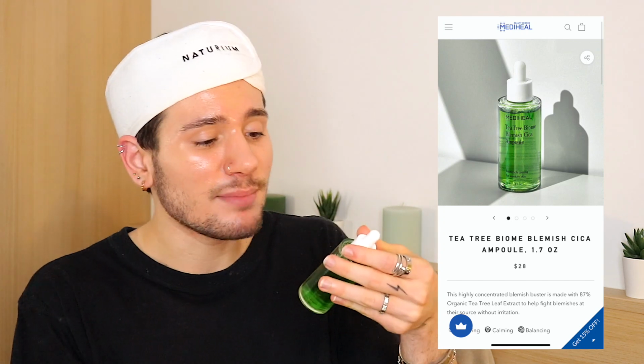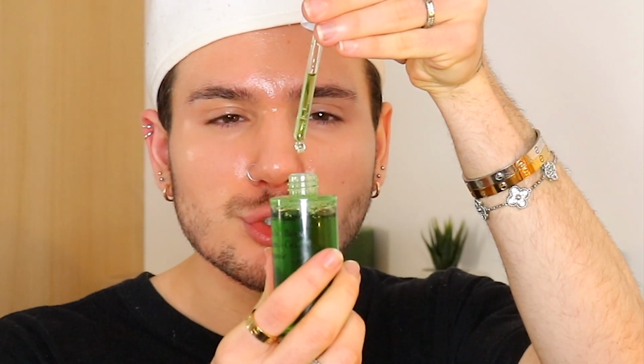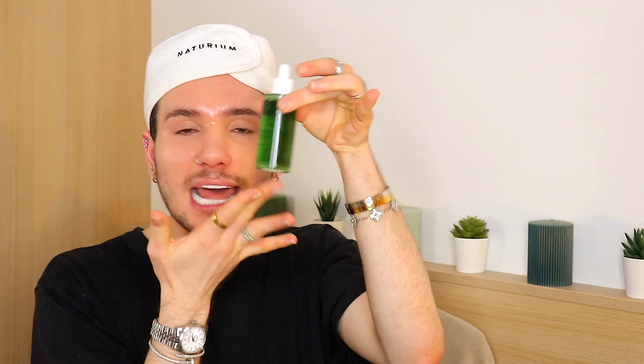And so in this case, Mediheal actually came out with an amazing serum in this line. It kind of has the same name, but the ingredients do differ, which I will show you later on in this video, like in a second. But as you can see, it is super green. You can tell that it's going to be so soothing and hydrating on your skin. First of all, look at the color. Look at the material. You can be the judge of it. Don't we just love it? It screams soothingness and nature to me, like a potion.